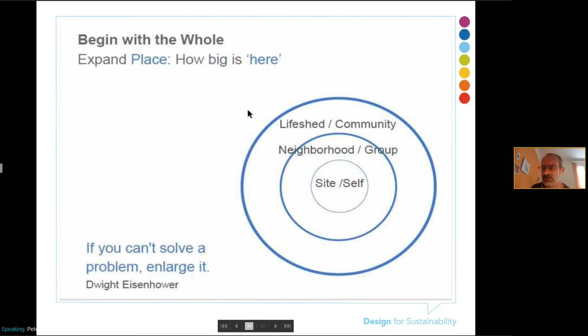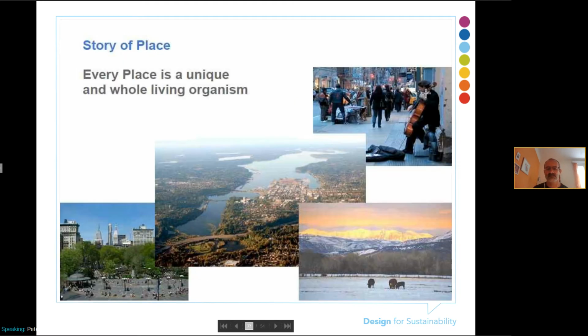But another part, which is really important, I was talking about it already, is to think not about a place, like a site you're trying to develop for housing or whatever it might be, but really about its context, and the various levels of context we have to think about. It might be neighborhood context, the town or city context, or the bioregional context, which comes back to the uniqueness of place. We really have to understand it in detail as well.